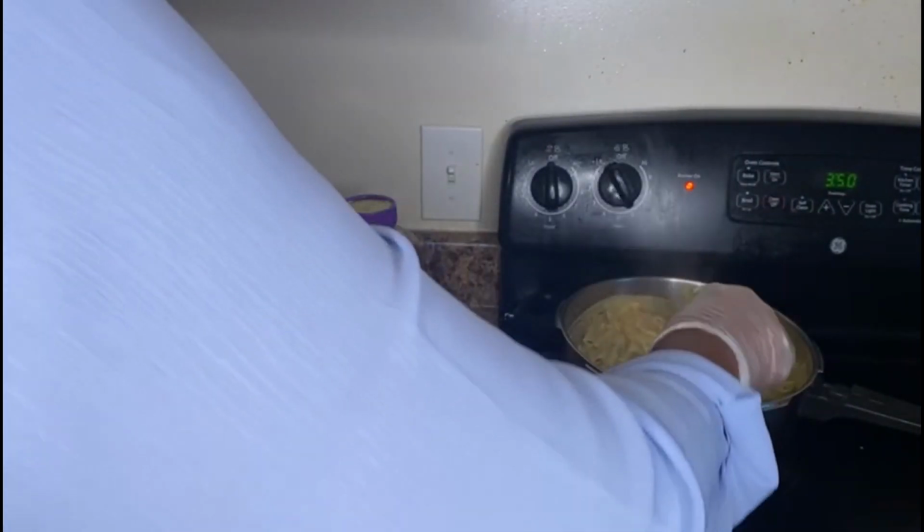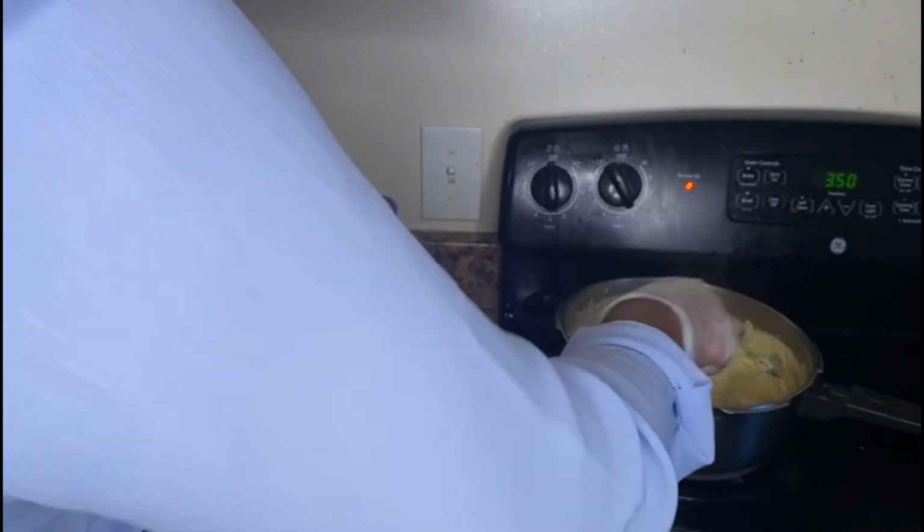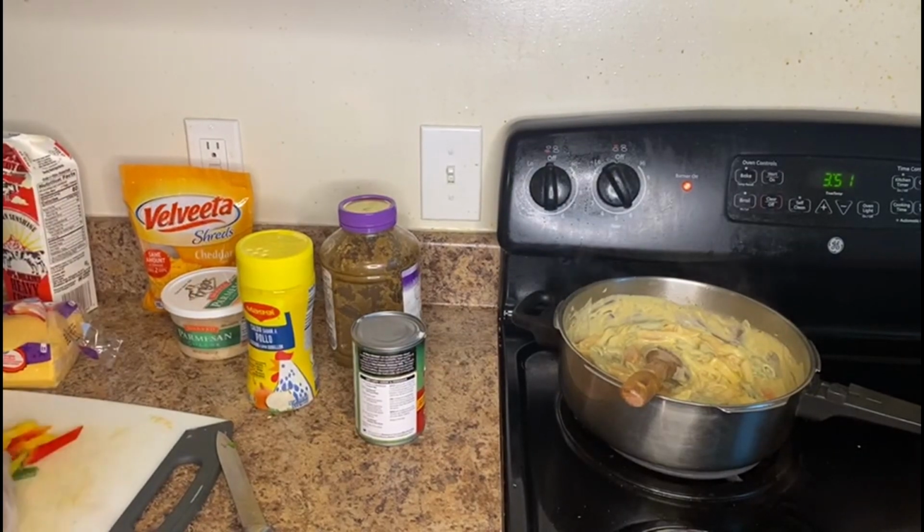And I just wanna, it's all creamy. It's like an Alfredo pasta kind of thing, you know. So because of the cheese, and this is really creamy, real creamy and nice. And you see, it has a lot of color. And for me, I'm just gonna go ahead and add some more.